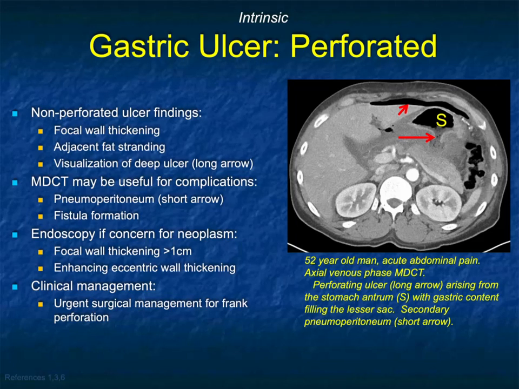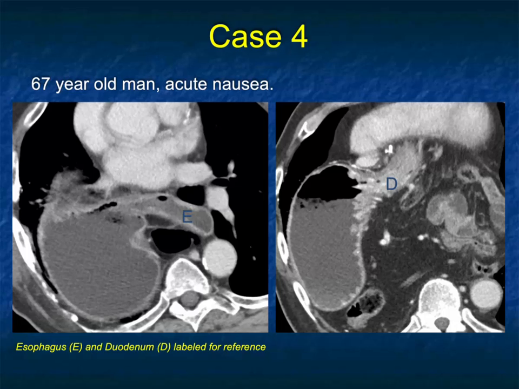Once you see perforation, like in this case, the extent goes far beyond the stomach. Again, you cannot exclude in a case like this that this was a malignant ulcer. Complications from ulcers and perforation, obviously, fistulous tracts, pneumoperitoneum, as we saw in this case. And again, endoscopy is the next step in the management of this patient. Because of the patient's perforation and pneumoperitoneum, this patient will go to surgery. Again, a very nice example of a perforating gastric ulcer.